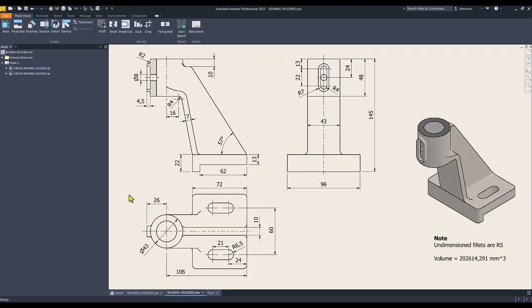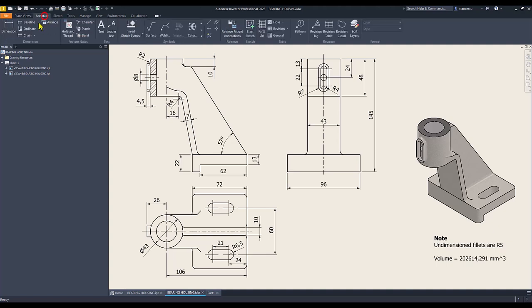Now we see a hole with no diameter. I forgot. This is my business. A very interesting business. 27 is this hole.